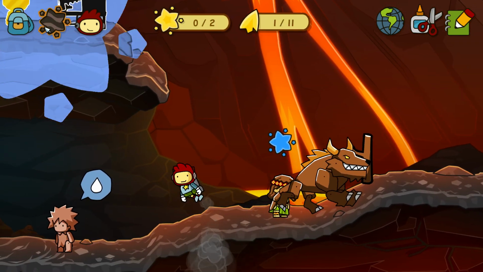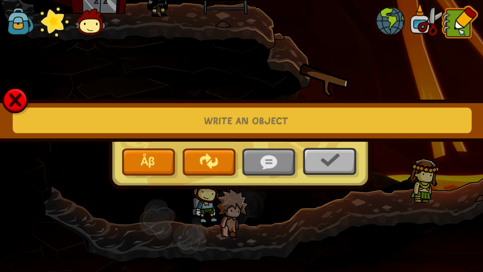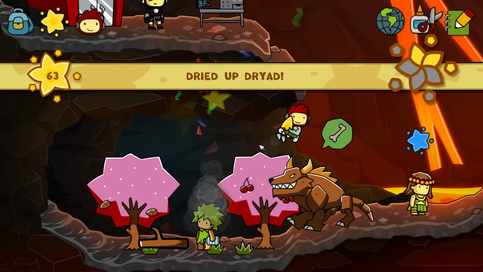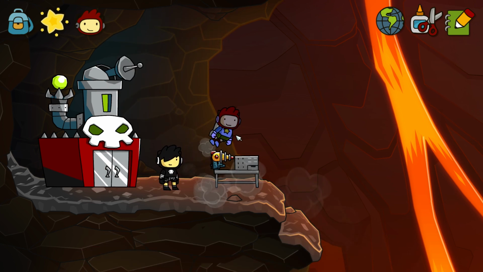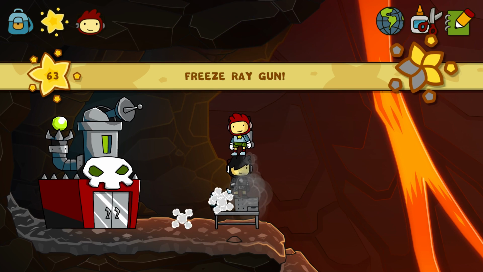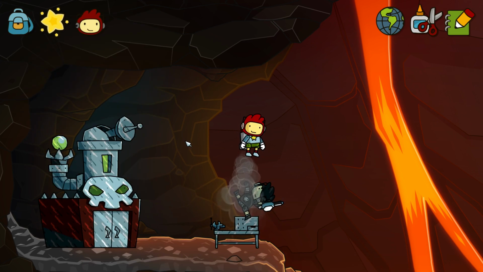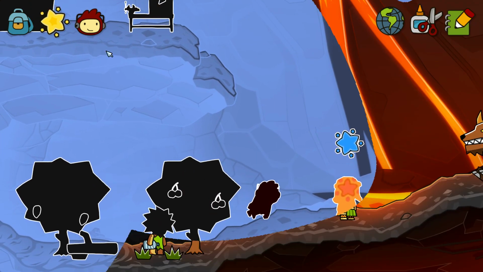Alright, we take those. Plenty of people over here that need help. This was a terrible vacation spot. Help me ward off dehydration. Sure. Take some water. What about you, Leon? My ray gun needs a colder source of power. Give me something to change my ray gun into a freeze ray. How about an ice cube? Okay. That seems to have worked. Uh-oh. I guess you played yourself.